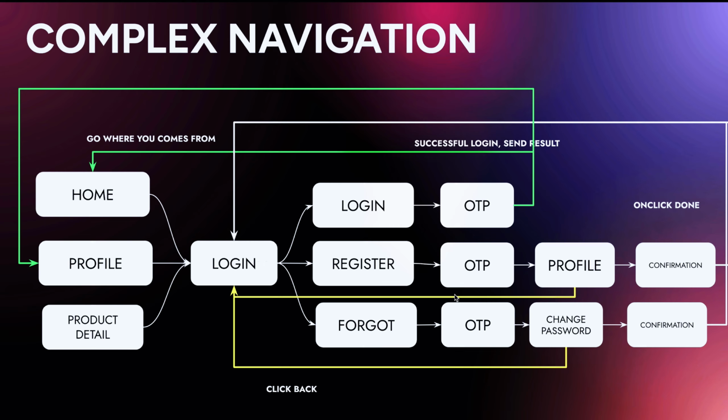Do you see something like a yellow line here? It specifies that for your registration, you have given the basic information and completed the OTP, which means you are almost done with your registration, halfway through. Then you are on the profile screen, and what if the user presses the back button? Because we have a hardware back button in the system.